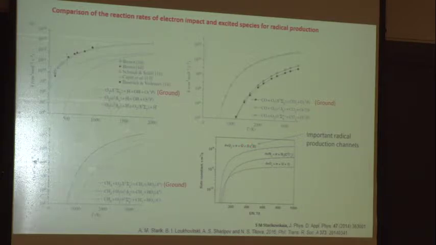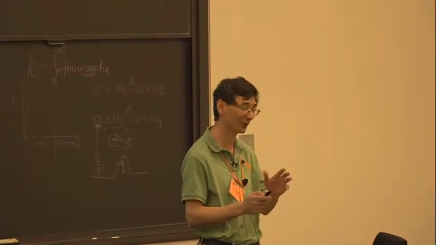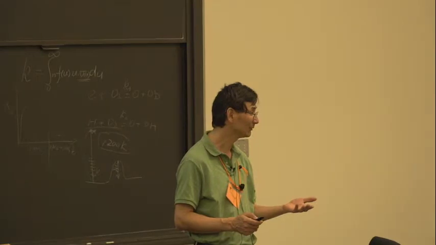So if your electric field is very strong, you don't need to consider this reaction. Instead, you have to consider this reaction. So then the reaction rate is O1D reacting with the fuel. How fast is that? Anybody know? I think few people know, particularly for large alkanes, jet fuel, whatever. There's no experimental data at all, no theoretical study at all. Anything you do in the laboratory would be new, would be publishable.